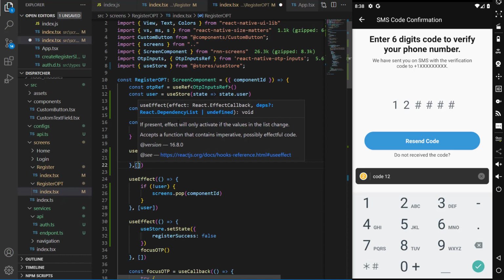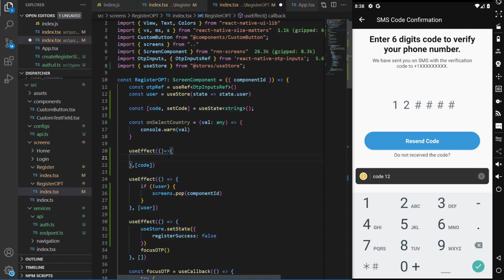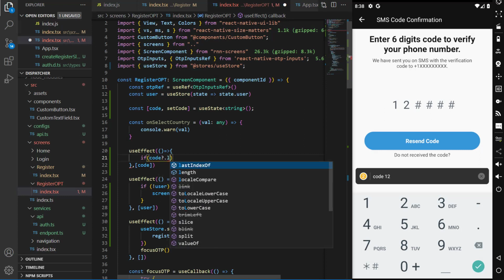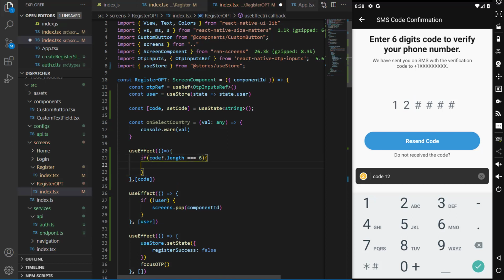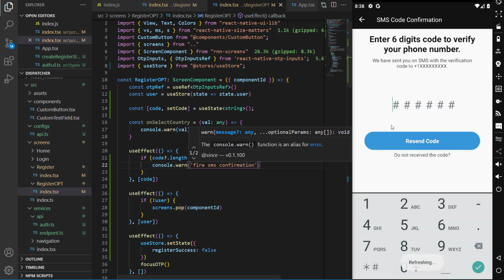Gonna listen to this code, and then if this code exists and its length equals 6 digits, we gonna fire the request. So let's check first. Console fire confirmation, like this.